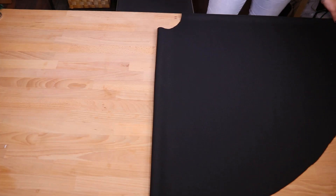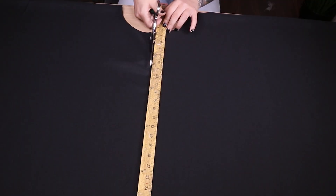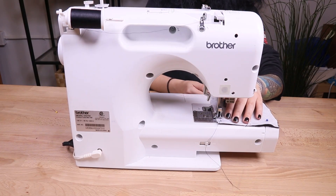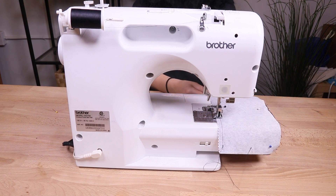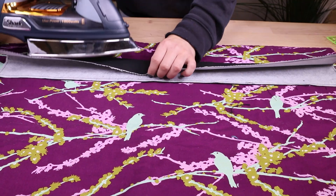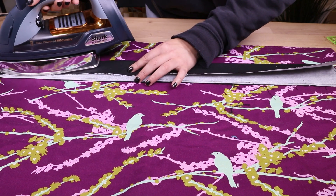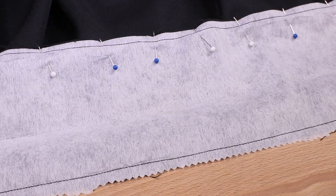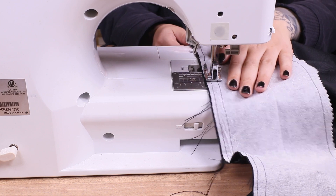If you'd like to add a zipper, let's prep for it now. Unfold your skirt base and cut a straight line from your waist circle to the bottom edge of your skirt. Take your waistband pieces and place one on top of the other. Pin them together and sew them along the longer edges, making sure to keep your seam allowance in mind. Use an iron to fuse the interfacing onto the fabric. For best results, hold the iron down for 10 seconds or more in small areas. Now that your waistband is fused and sewn together, let's add it to the skirt base. Pin the waistband to the top of your skirt about halfway, making sure there is enough space to fold it lengthwise in the next step.